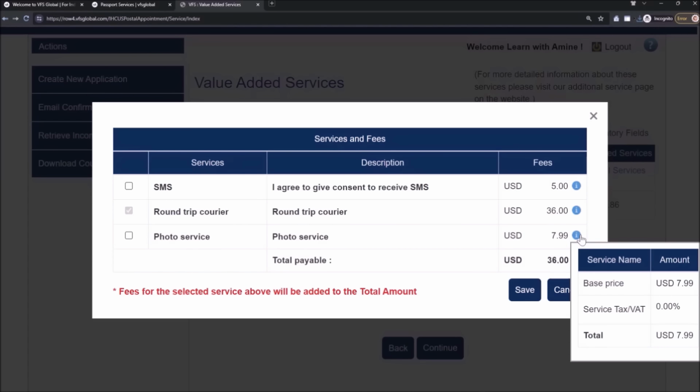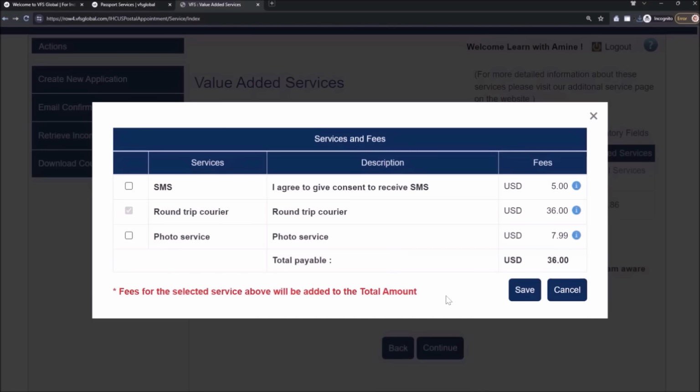That would save around $8. But if you are doubtful that the photo might not be as per the specification, then you can keep it, because then VFS will take care of the photo. You just need to provide either a digital copy or the physical copy, and then they will take care of it. They will upload, make edits, and somehow the photo will be accepted.